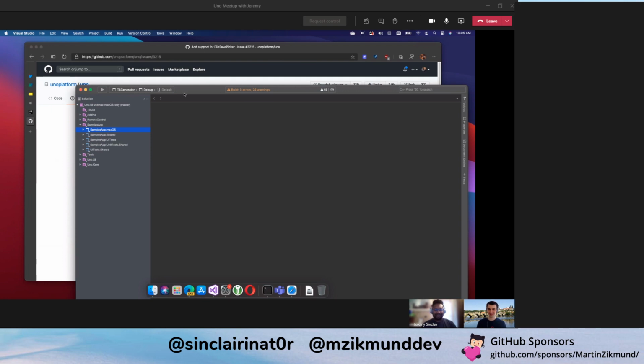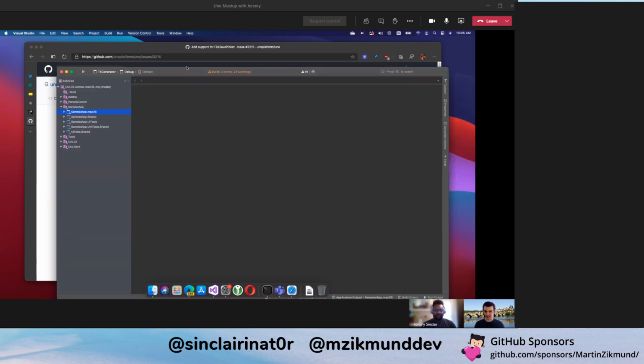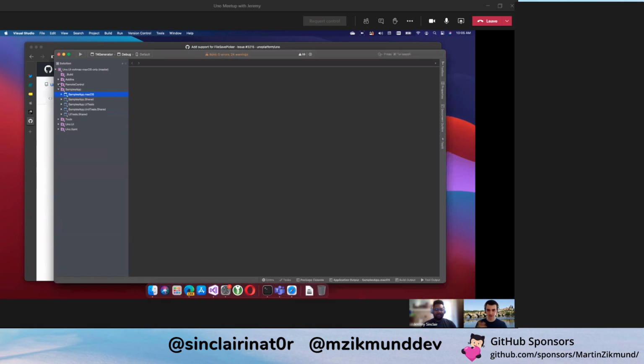So this is the Uno Platform solution. As you can see, there are several folders. I can quickly go through those to show you what's in there. So in the add-ins folder, which is the first one, there are some extensions for Uno, which are Lottie animations and the Microsoft Authentication Library. Then we have remote control.